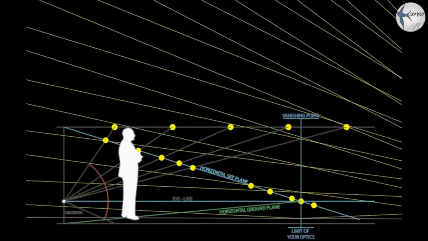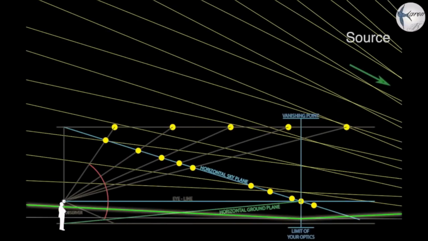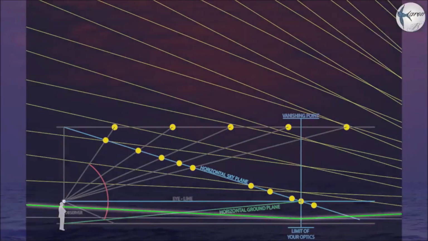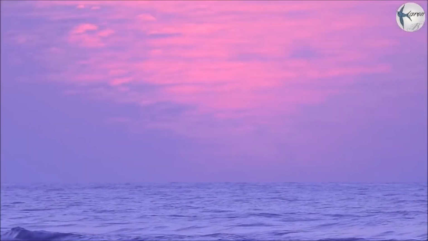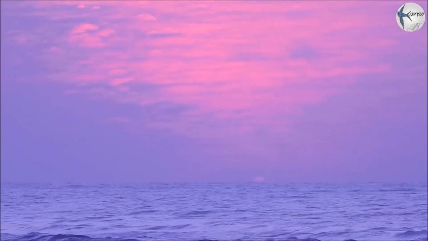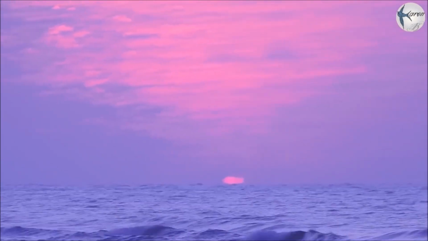So here's our observer again, and you can see the reflected ray reaches our observer before the source does. This is what creates the effect we see at sunrise or sunset. The first thing we see is the reflection of the sun, not the actual sun. The light of the reflection is closer to us, so we see that before we see the sun itself. Watch in this video how the sun's reflection begins to come into view, and it's not round, it's squashed, because it's reflecting at a sharp angle.